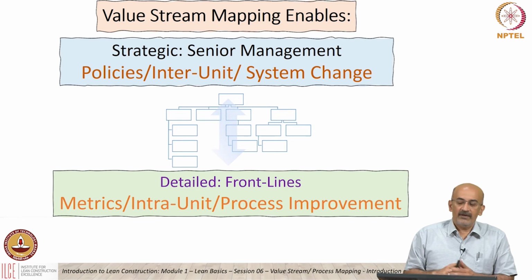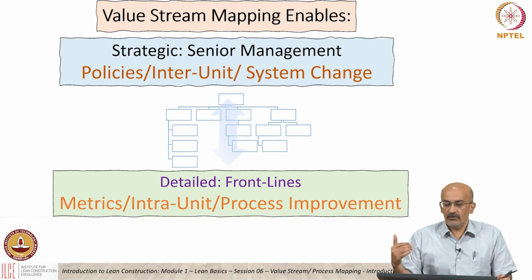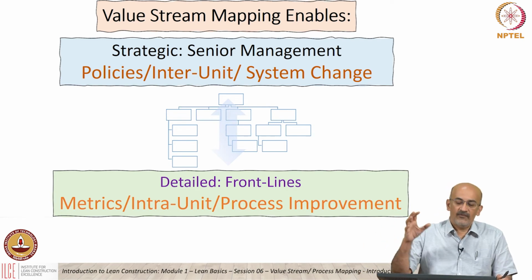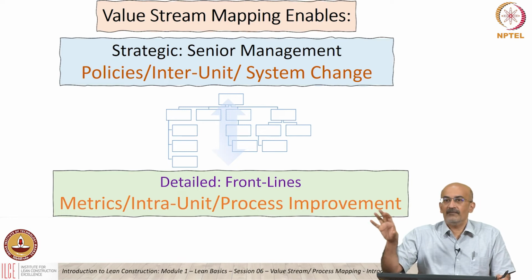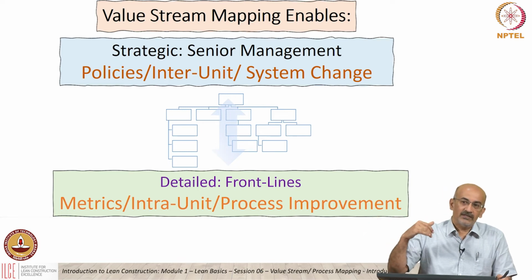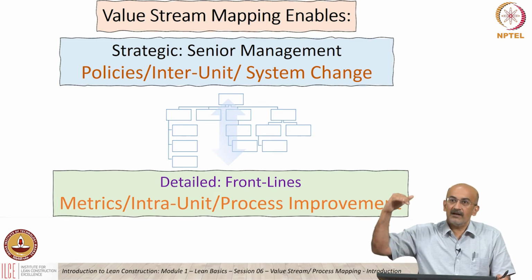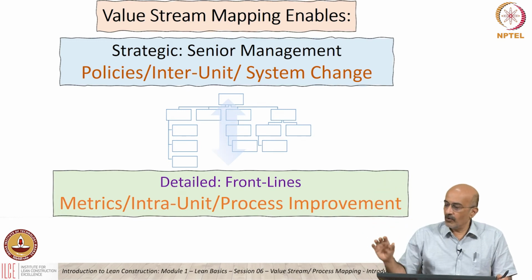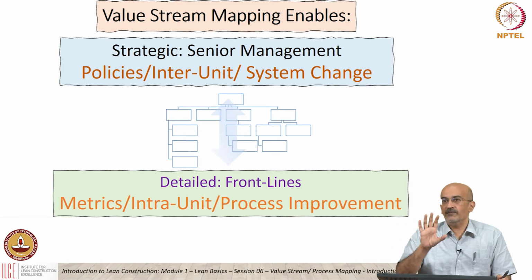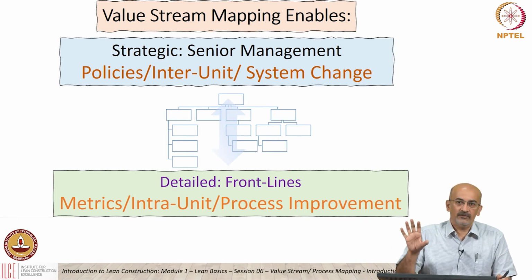Okay, so in several of the implementations when we have gone to teams and said do a VSM, they found it easier to start at the micro. And this is also suggested. You can start at the micro level, get used to how the tool works, and then start moving to the macro. But it all depends on how much management buy-in you have, how much top management support you have, and how effectively the team works together.